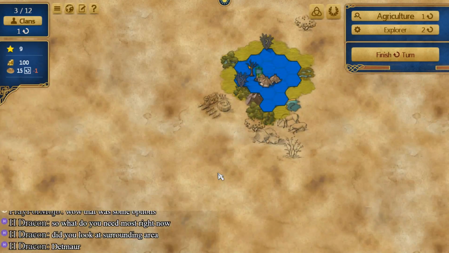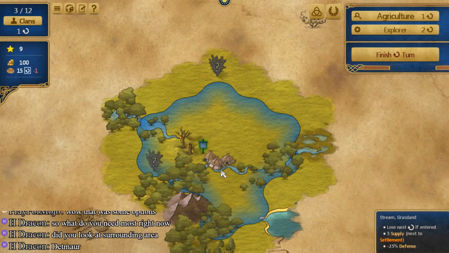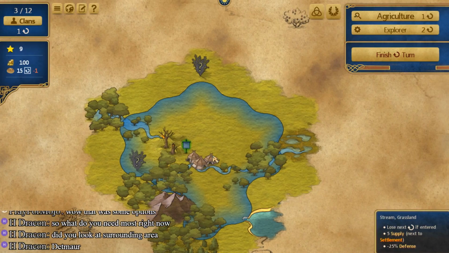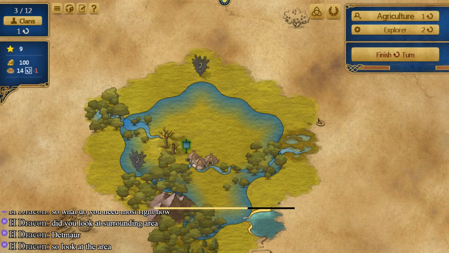Look at this wide world around us. I do like the hand-drawn look of it, too. Alright, so that's our turn. Can't do that yet. We need an explorer first.